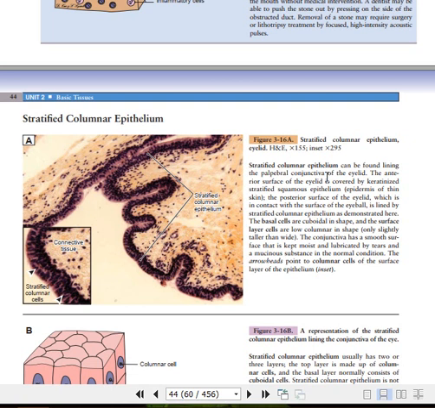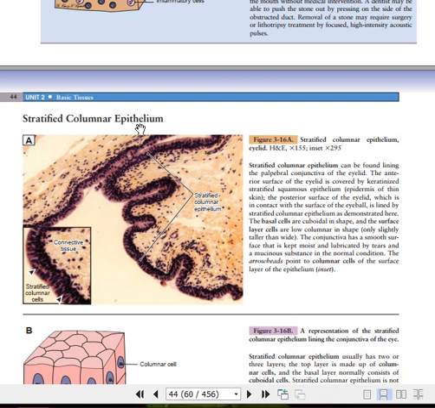The conjunctiva is just a small membrane that lies on your cornea, and there is a small membrane that lies inside the eyelid. So the red part of the eyelid is the conjunctiva. Now, the part that lies on the inside portion of the eyelid is the palpebral conjunctiva, while the part that lies on the cornea is called the bulbar conjunctiva.